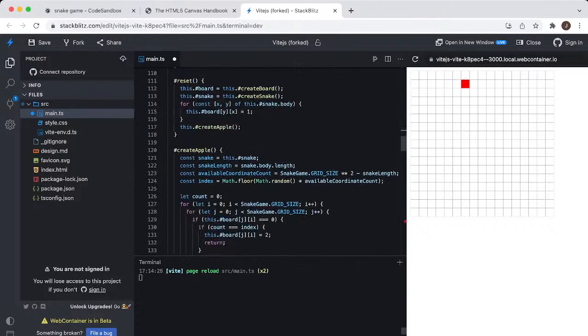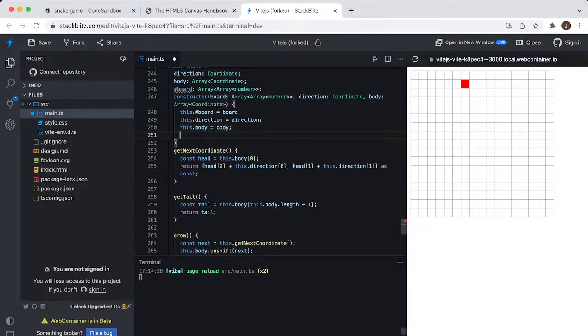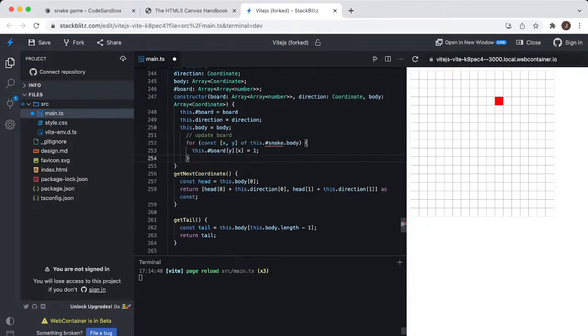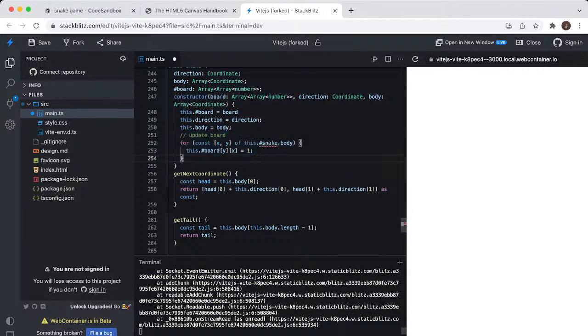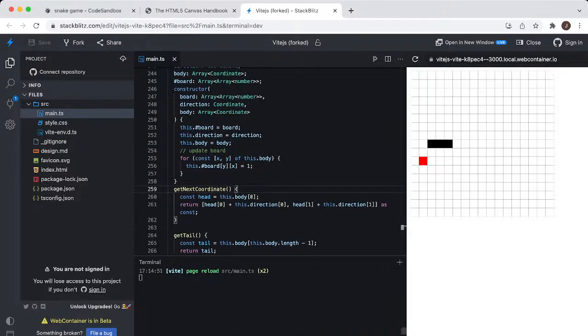and when we set the body, we could do this. Yeah, and see what other things we have on board.